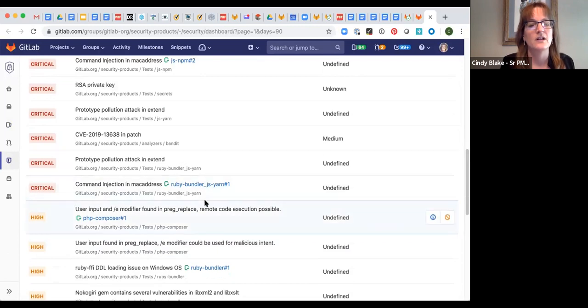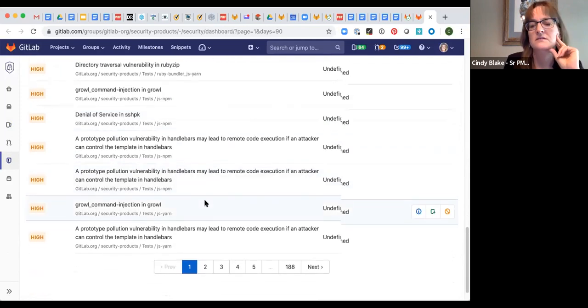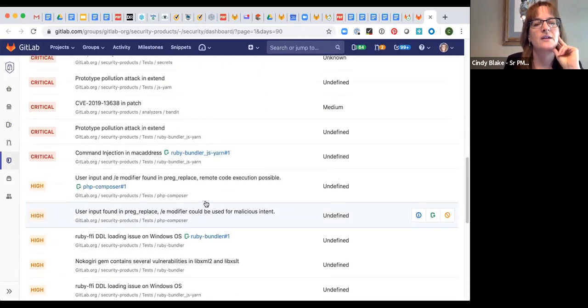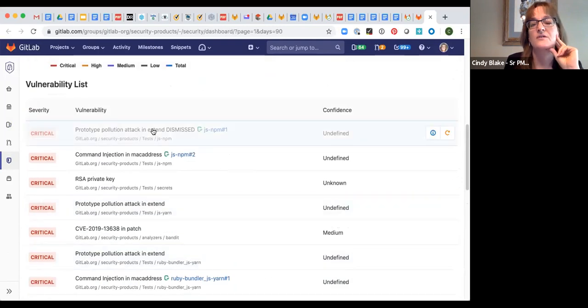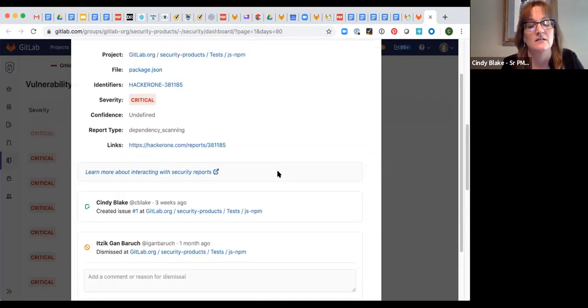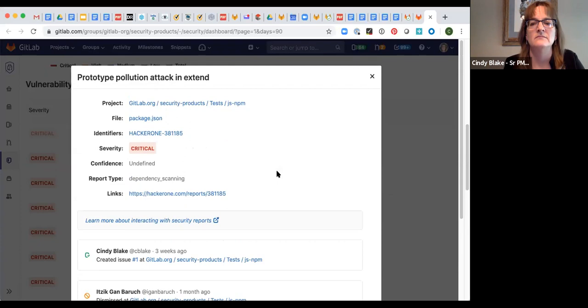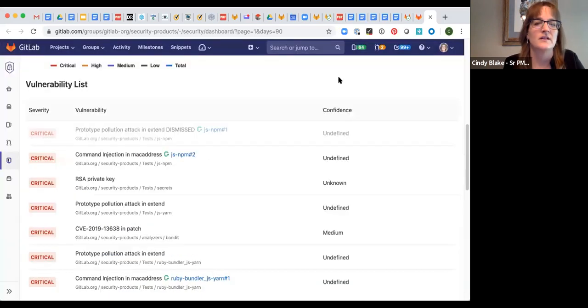Again, there's more here. Let me find one that's been dismissed. I wasn't really prepared for a demo to find one dismissed. Oh, here it is. This one is grayed out and says it was dismissed. I can undo that dismissal, and I can get more information by clicking in to see what happened and where it came from. This is the auditability that I'm talking about. Who changed what, where, when? What did they do? What happened? All of that is right there.